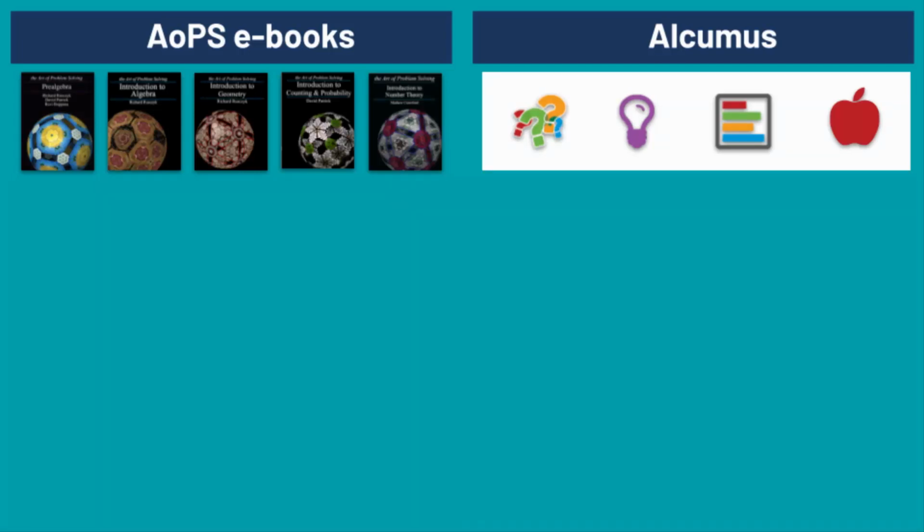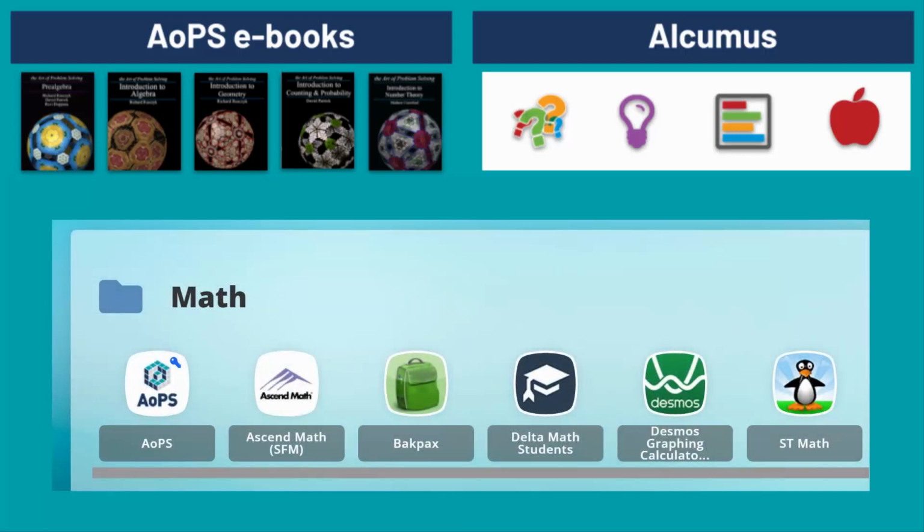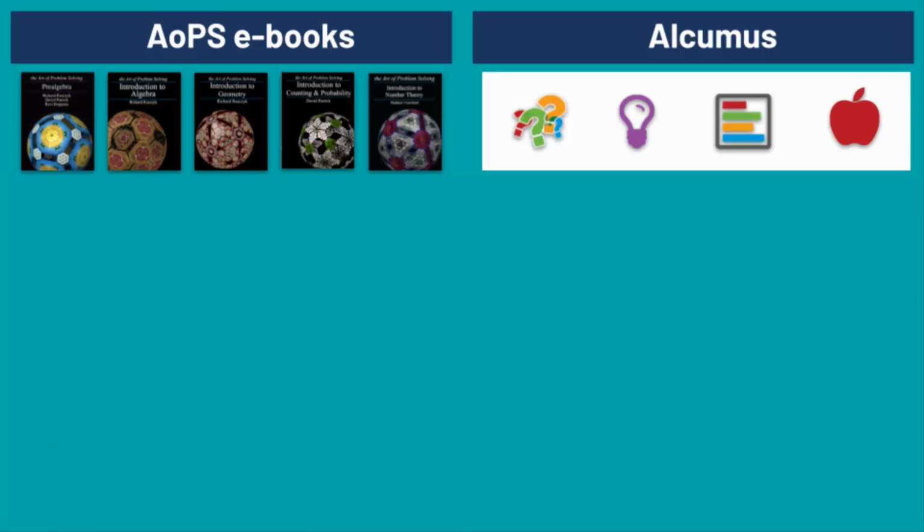Now, before we get started, this overview assumes that your account is already set up through a teacher at your school. If you are not able to log in to AOPS via ClassLink at this time, you'll need to contact your math teacher or your math team coach first. Okay, so let's jump into the basics.